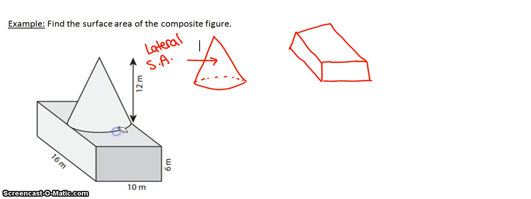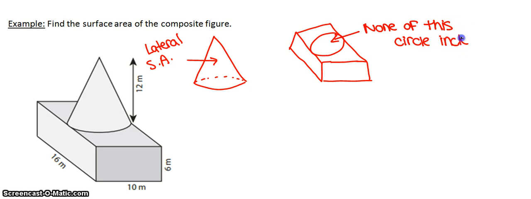Now, in terms of the rectangular prism down here, I want to figure out what I need to cover up, and I would pretty much cover the whole shape. There's only one chunk that I wouldn't cover up, because there's really a circle that's sitting on top of here that's covered by the cone. So I would want the surface area of this whole thing except for this. So none of this part should be included. Okay, because I don't even see that. That's not on the surface because it's being covered by the cone.